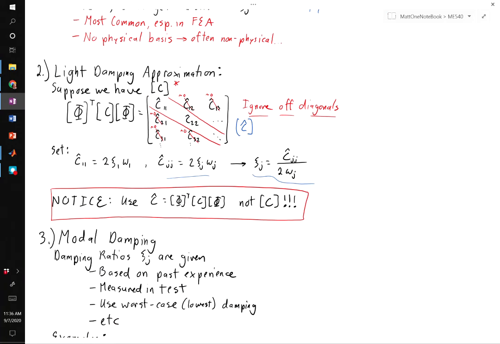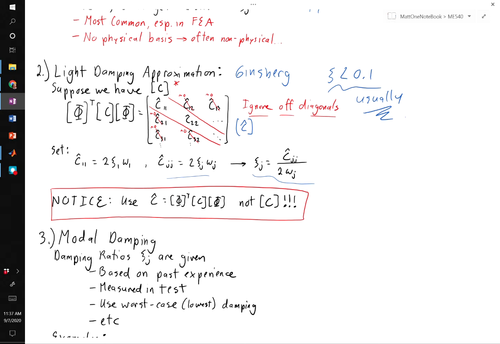So that's called the light damping approximation. And Ginsburg talks about the fact that if the damping is light, if the damping ratios are not too large, so for example, if we have zeta less than, say, 0.1 or something like that, that this tends to be a really good approximation. There are special cases where that isn't true. So I'll say this is usually good for zeta less than 0.01 or 0.1. There are special cases where this might be a problem and might lead to some inaccuracy. But usually for most structures that we care about, this is a good approximation.